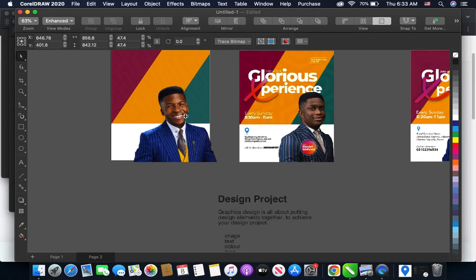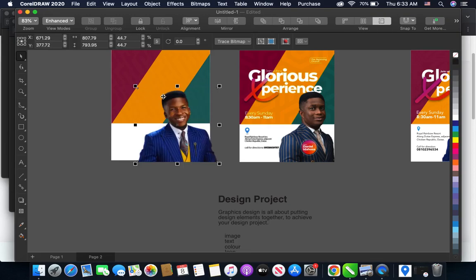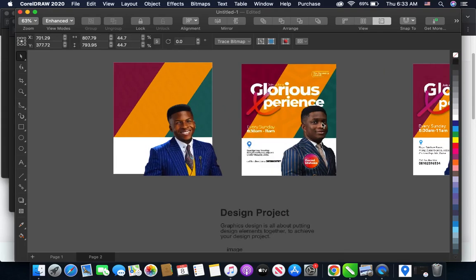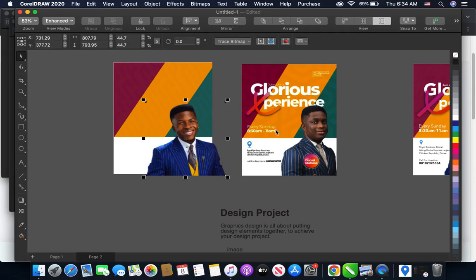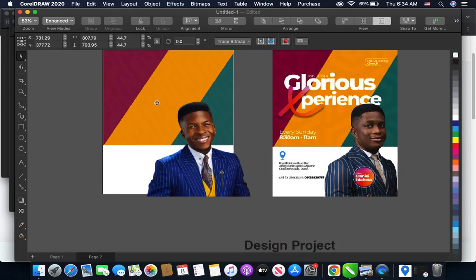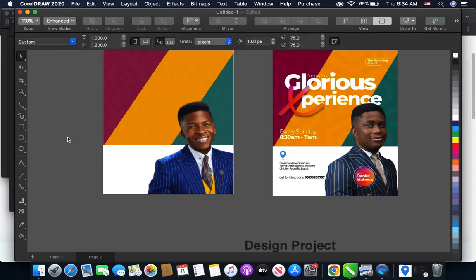So I'll put this picture like this. Okay, I think this is good. Of course, this is the position I want it to be. I'm going to take it out like this a bit. You notice this man's face is very close, so let's create space. So I don't want to reduce the image further. I think I like it like this. Of course, I'm not going to leave it outside. I also PowerClip the image inside the container. So when I do that, I'll have something like this. You see what it looks like?